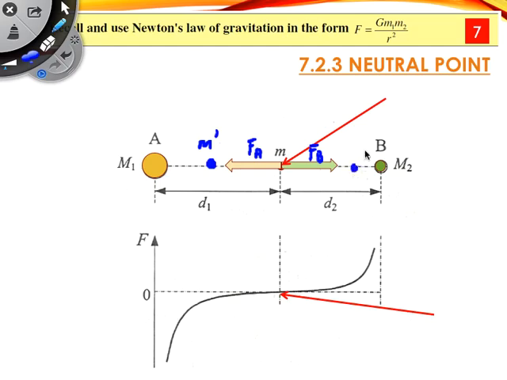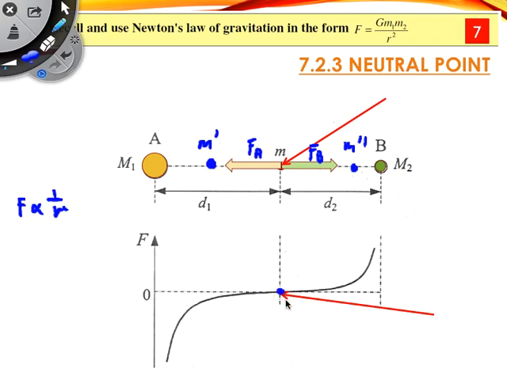Similarly, if I shift it to here, what will happen? Fb will increase, Fa will decrease. So that means if I'm able to find a point where the two forces are exactly equal to each other, what will the net force be? 0, thank you. So you are trying to find the neutral point. That means you're trying to establish this point here where your two forces Fa and Fb are equal to each other. I'm going to draw for you, I hope you remember your maths, that if it's 1 over r squared, your curve looks this way.